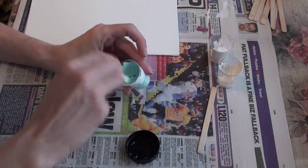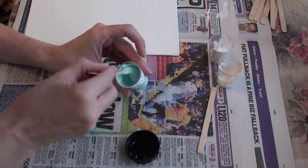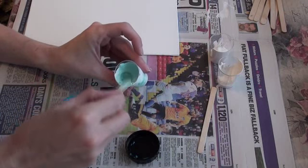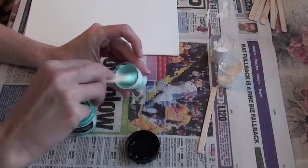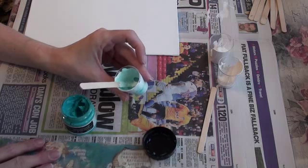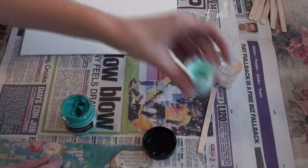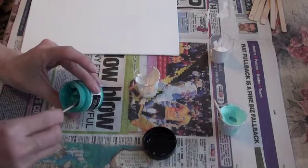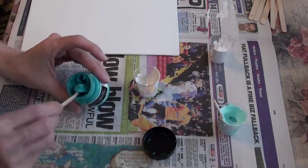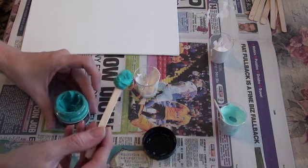This in itself is quite therapeutic. That's quite like the lighter blue, so I'm going to leave that like that for the lighter bluish, and then I'm going to do one a little bit darker, so I'm going to add a bit more to this one to get the darker teal.